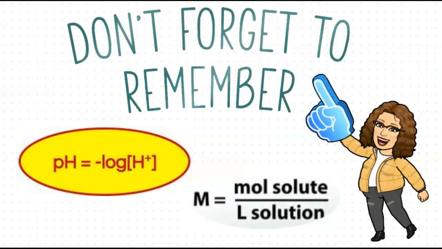Another couple of things to keep in mind are formulas that we use all the time. First of all, pH is equal to the negative log of hydrogen ions, and then the equation for molarity. Molarity is moles of solute per liters of solution. We're going to be using those extensively in today's video, so be sure that you are familiar with those. We've used them in class, but be sure that you have those ready. I will not be showing all the work for those, but I will show them as we get started. So have your materials ready, and here we go.